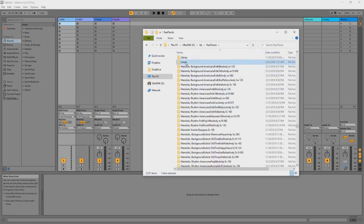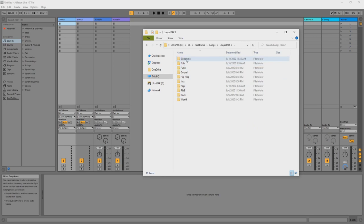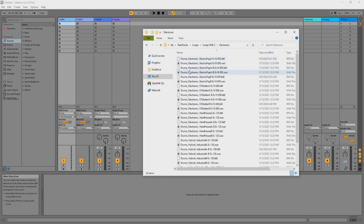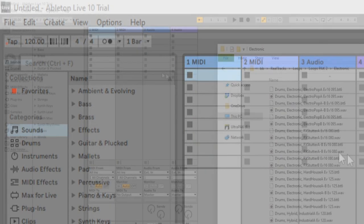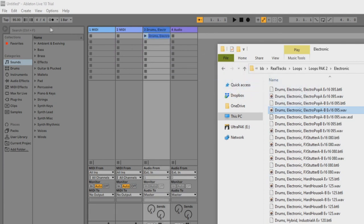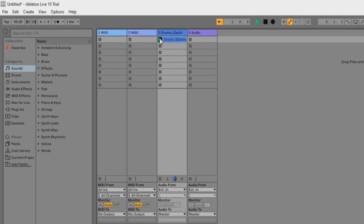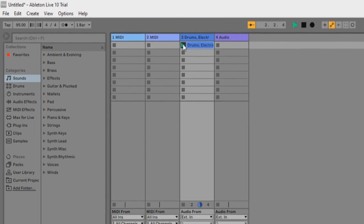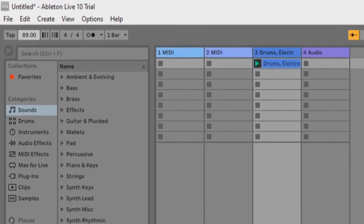Then I'll open up Loops Pack 2, and we'll just go with Electronic. We can see our default tempo in Ableton is 120 beats per minute. But since our loops have acid info included when we import the loop, our Ableton set automatically adjusts to our imported loop's tempo of 95 beats per minute. And we'll just take a listen. No matter what we change our tempo to, the loop will play along with that tempo.